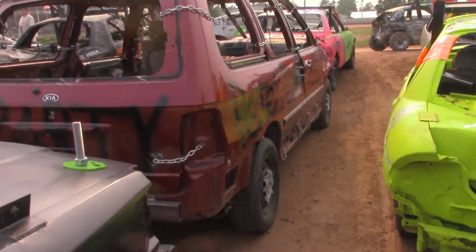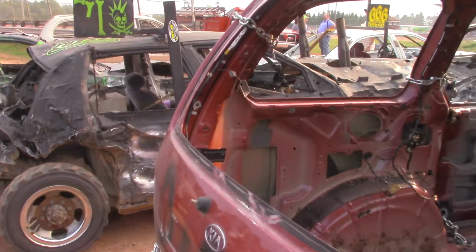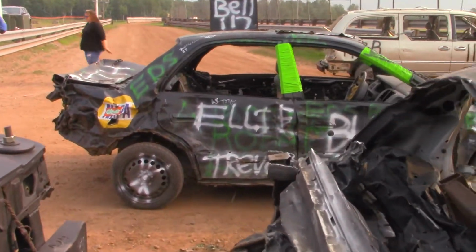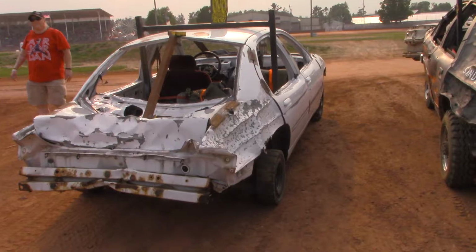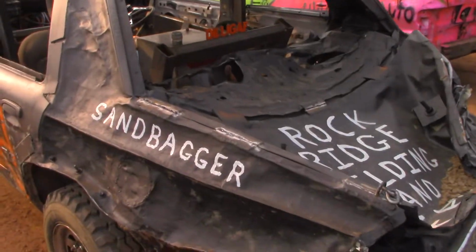He has a stock minis class. We've got a stock half-ton truck. I haven't actually seen one yet, but I know we have them here. Let's see, I said stock minis, full-size, semi-stock mid-size, that's the other one. There we go. I think that should cover all of them. We've got semi-stock mid-size, so a little bit more building.